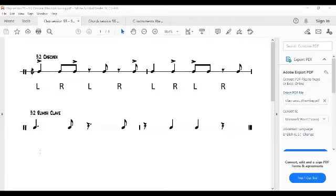One, two, three, four, and relax. Well, you should be relaxed already, actually. Stop, then. That's a better word for it. Okay, good.